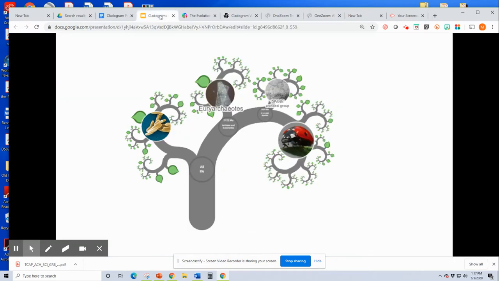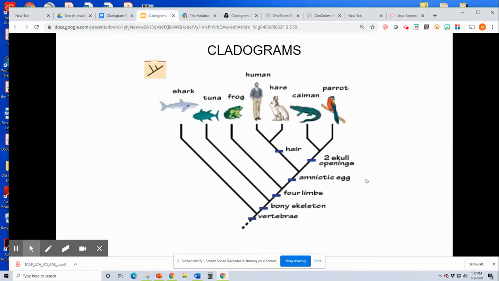So I'm going to start right off by showing you what a cladogram looks like. So here's an example of one, all right? And it kind of looks like it has branches on there a little bit. I'm going to go ahead and just talk to you about this particular cladogram, and then we will go back through and break it down and go through a few questions and make sure you're comfortable with it. After you watch this video, there'll be another short video that you'll watch to summarize, and then we have a Google worksheet that you'll complete for us, and we'll see how well you're doing with your cladogram work.